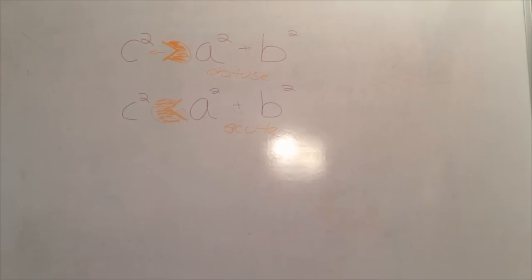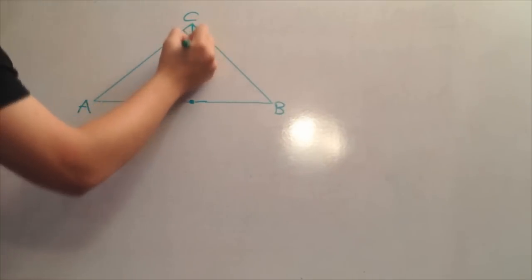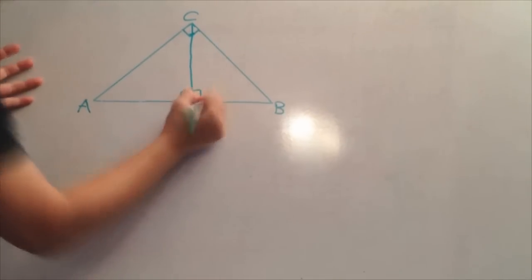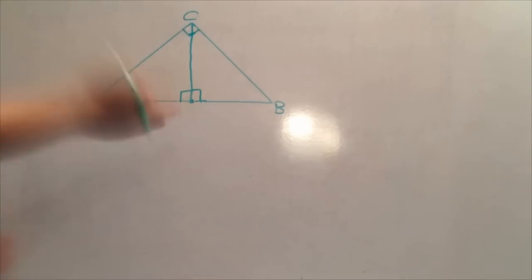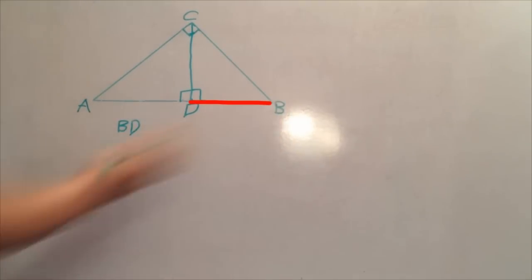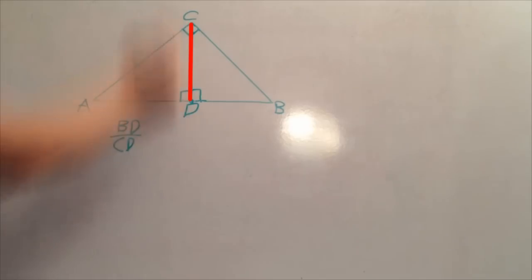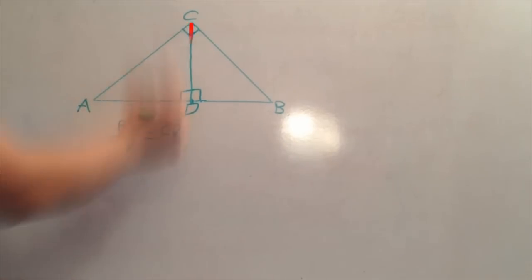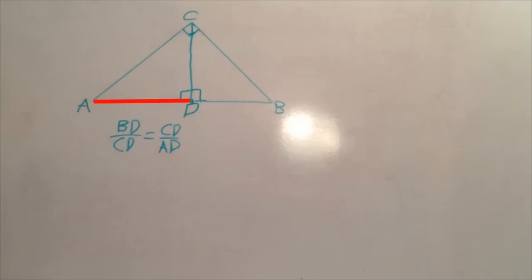Do you ever wish you could get more right triangles out of one right triangle? Well, you can! Now this might blow your mind, but if you draw a line from the right angle to the hypotenuse, you get even more right triangles. If you do some complex math, you would see that the 2 small right triangles and the big right triangle are all similar. Now there are some theorems that come with these right triangles. The first one is BD over CD, which is this line, is equal to CD over AD.